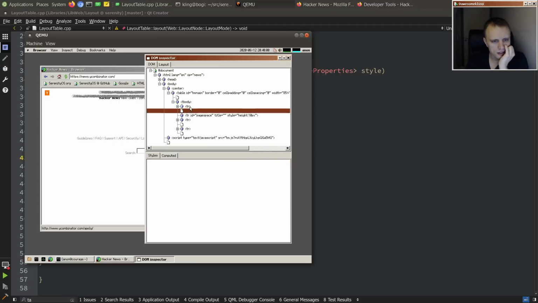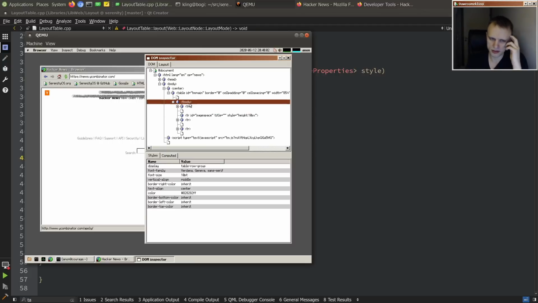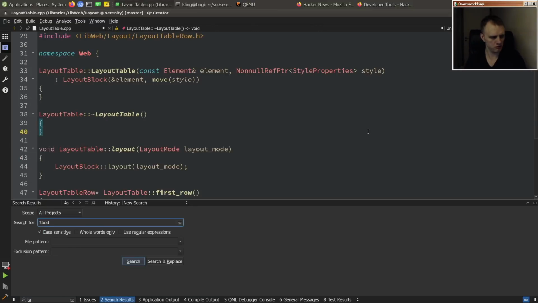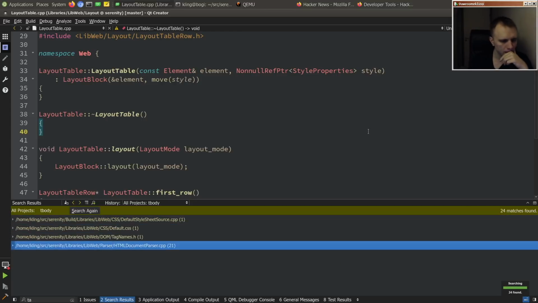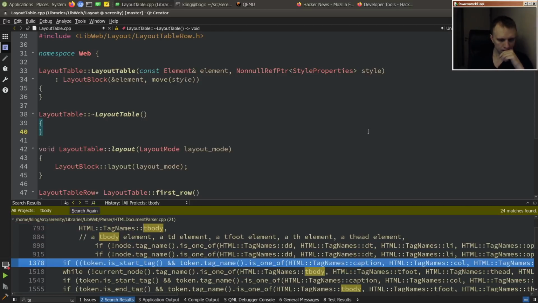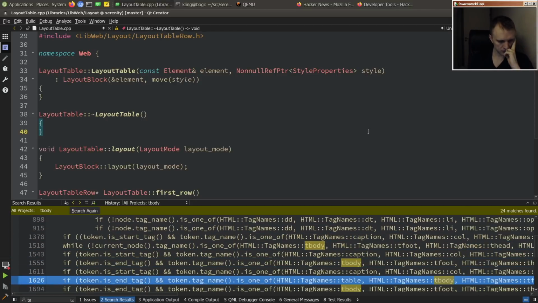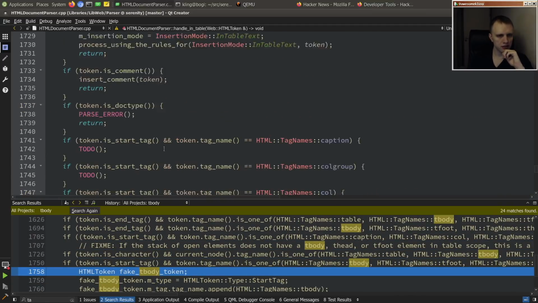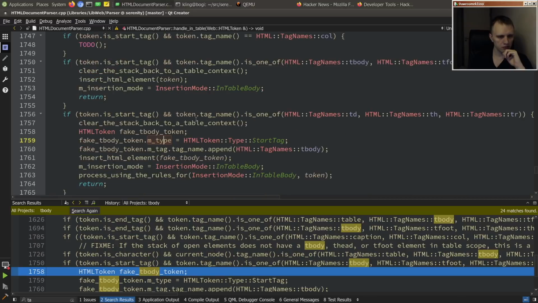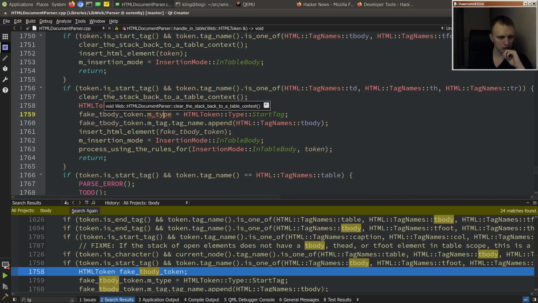And I think actually the HTML parser inserts t-body for you automatically, if I don't misremember. Didn't we write that code? T-body. Fake t-body token is inserted. How does that work?